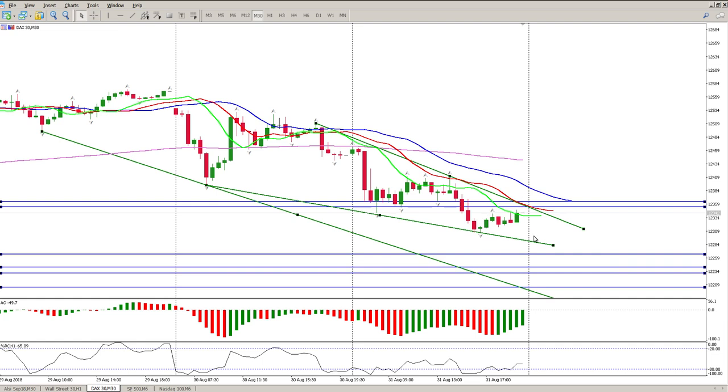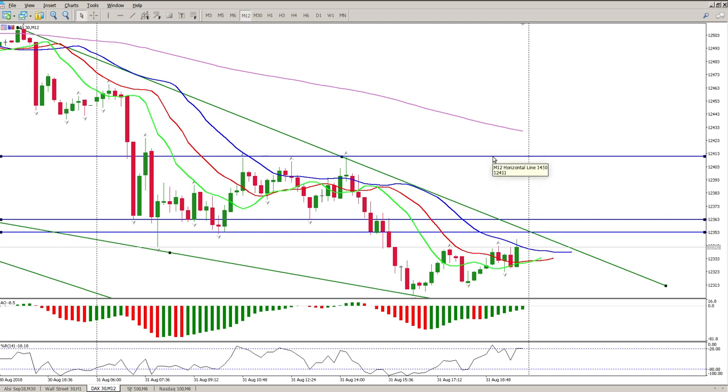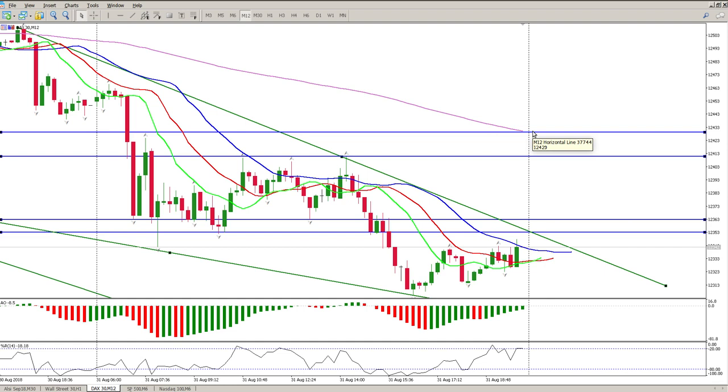So I'm expecting more downside this morning, and then probably a little bit of a consolidation before a move to the upside. Alternatively, we could end up with a break of this wedge this morning, and what I'll be looking for is on the 12-minute to see where we are in relation to the alligator. If we can break above this and stay above the alligator, then it's longs, and you need to look for your profit early. Profit's going to be around the 12,400 area, and then a stretch target of 12,430, which is the 200 moving average on the 30-minute.